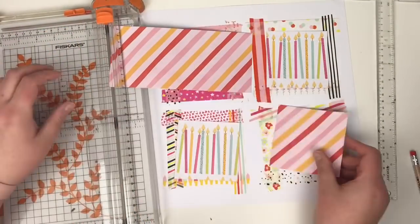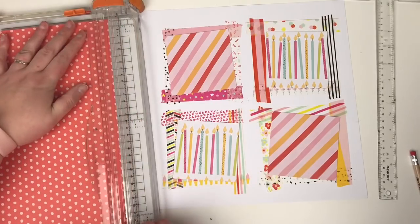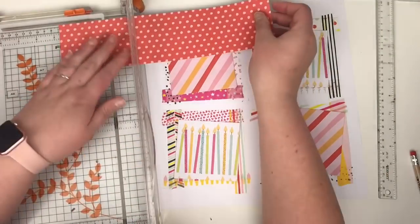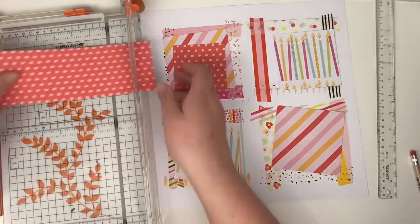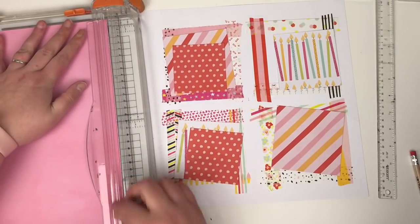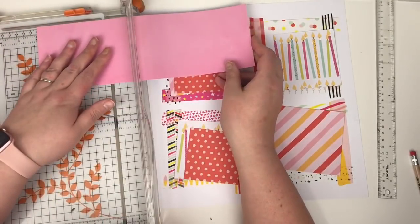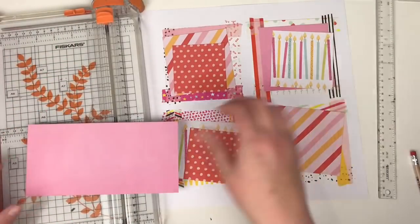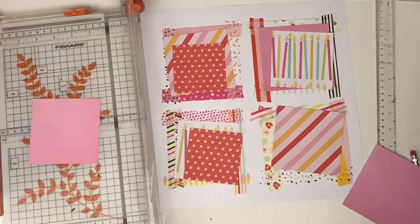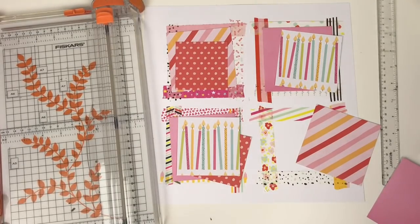My layout is of photographs that I took of the lovely gifts that my colleagues bought me. For my birthday I was super excited to receive the Sweet Peach eyeshadow palette, which I was desperate to get, and then they bought me a lovely bunch of flowers as well. Then I was sent a meme which I'd saved from my birthday, and I thought I would scrap that along with the photographs of the gifts, because I didn't have a photograph of me on my birthday — which is quite a sad state of affairs really. But hey, as you get older I think you tend to not celebrate your birthday as much — well I certainly don't.